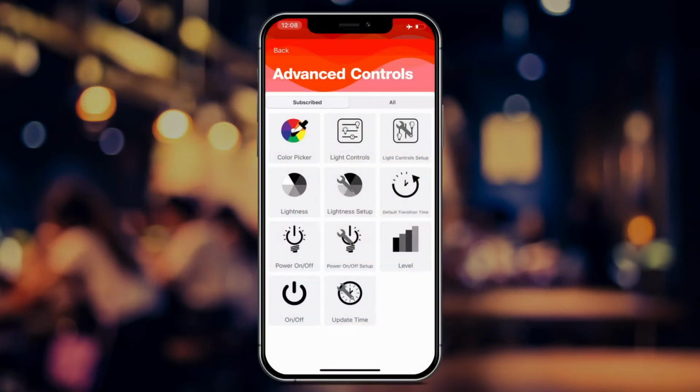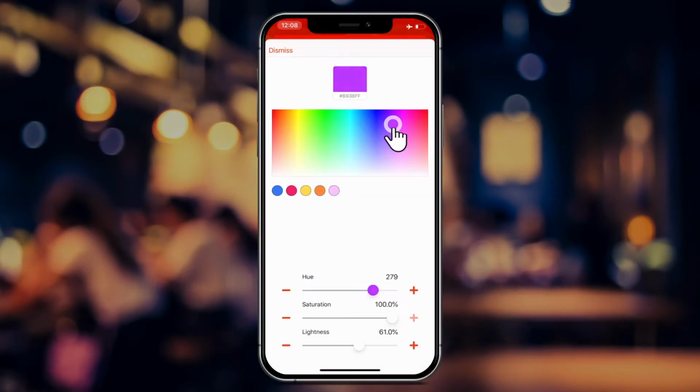Let's have a look at our color picker tool in the advanced controls. Here we are. This is the main screen. In the top section, you can see that there's the rectangular color palette where you can choose your color by positioning the selector over the desired color area, and the exact hue you have selected is displayed in the box directly above it, along with its hexadecimal value, so you know the exact hue that you are selecting, which you can use to color match this hue with other projects you may be working on.